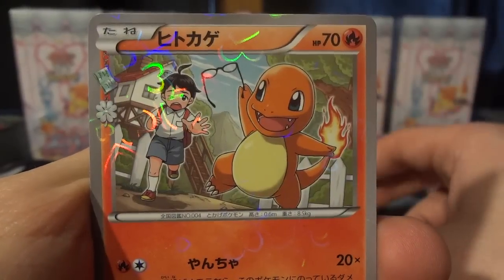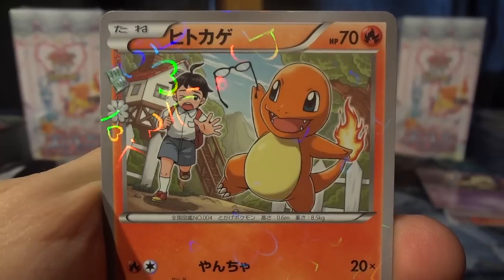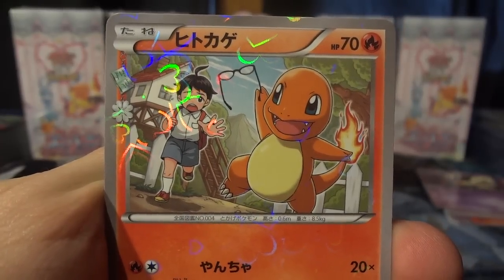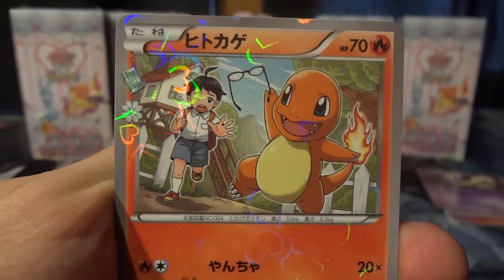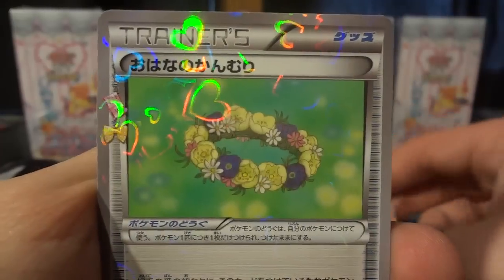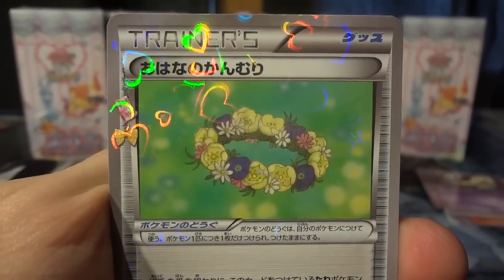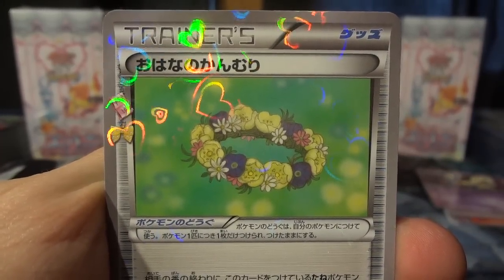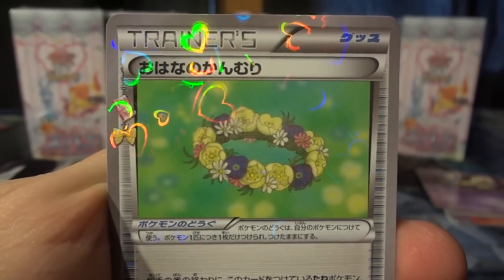There's a Dedenne. There's a Charmander, and if you look at the Charmander, Charmeleon, Charizard in a row, it's definitely one of the greatest sequences of artwork that I've ever seen for an evolutionary line. It's just so cool watching the Charmander progress through life as the trainer does as well. There's the floral wreath. I think if it's attached to a basic, because it's a tool card, then it heals 20 damage at the end of your opponent's next turn.